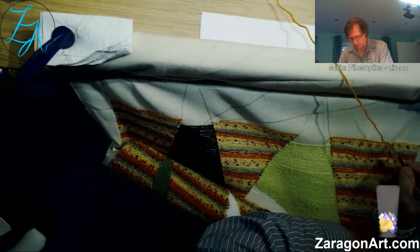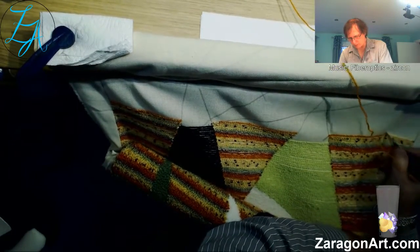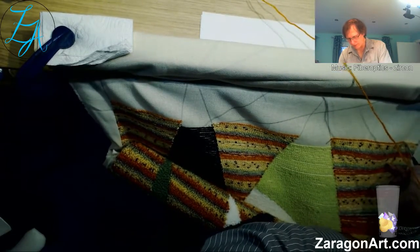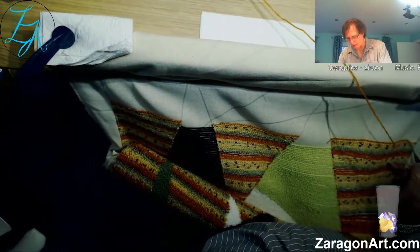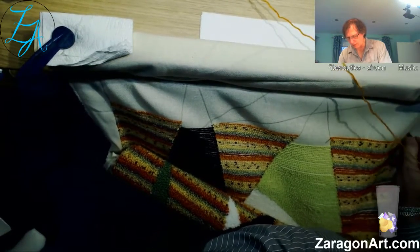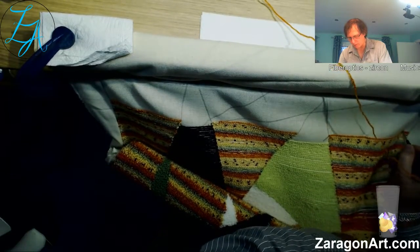And you can see me, I'm holding this material fairly taut. I'm not pulling particularly, I'm just holding it firm. It is easy to punch through the material if it's held reasonably firm. I'm not pulling on it because that will tend to distort the canvas. I've already had problems with that earlier on. So this is just tight enough so that the needle will penetrate through, and basically not spend hours trying to get the needle to go through. If the canvas is too loose, it can be quite difficult to work with.